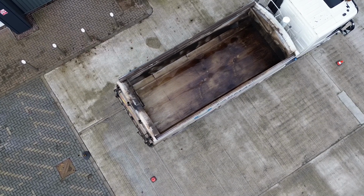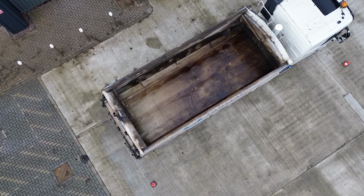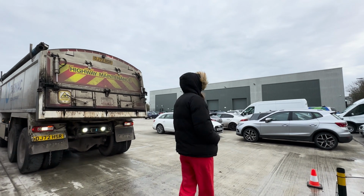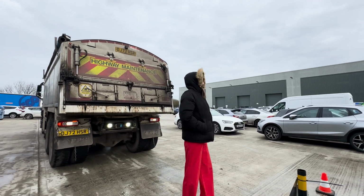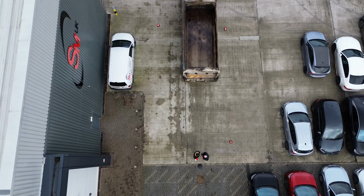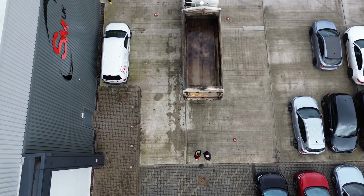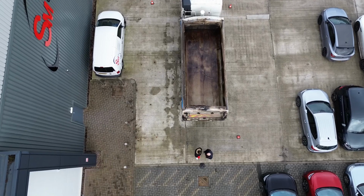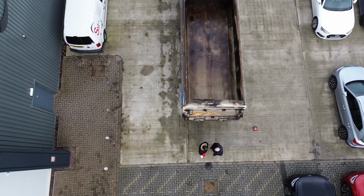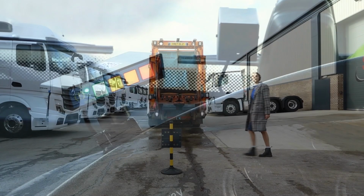Well, the Reverse Smart system really is a means of detecting an obstacle behind a vehicle or a person. And as you get closer to that, just like on your car, you get a bleeper tone and lights that tell you that it's getting close. But the final thing is, if the driver does not make any intervention to stopping the vehicle, then this will automatically apply the brakes. And we apply the brakes not as a sudden slam on the brakes, it's a controlled stop using pulsed braking system.